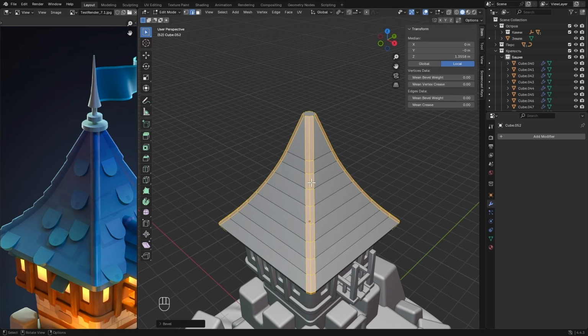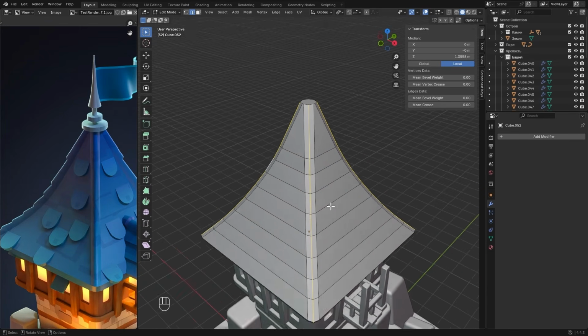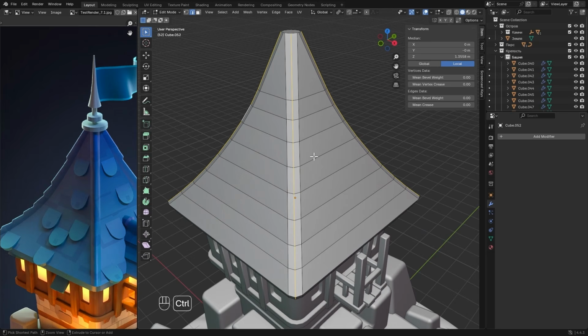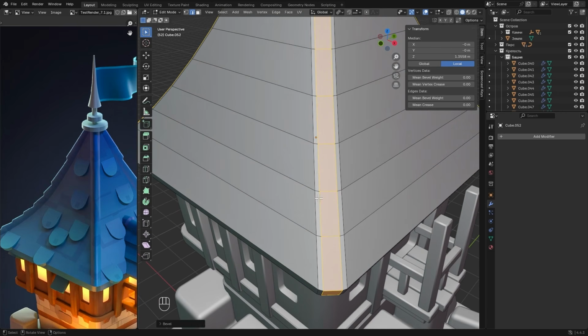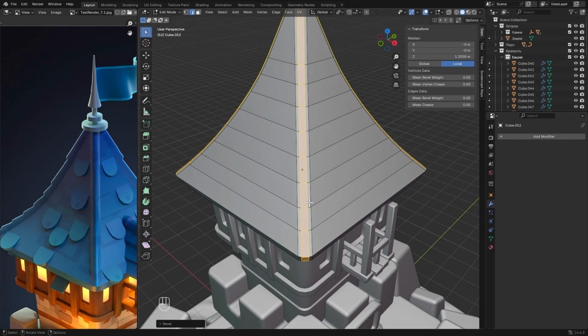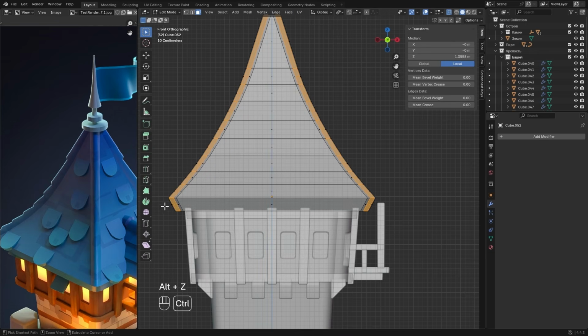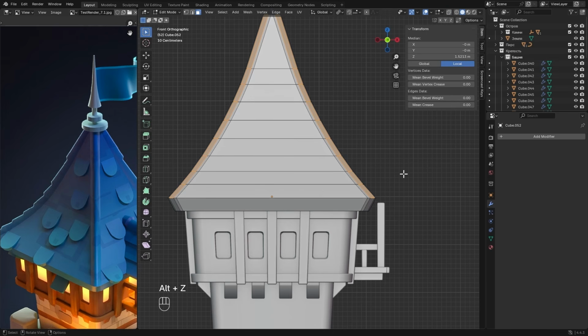In Edge Select mode, double-click to grab these middle edges on each side. And once again, we'll apply a bevel. Press Ctrl plus B, and this time, set it to just one segment. We pull the bevel almost right up against these existing edges. Next, in Face Select mode, pressing 3 on the keyboard, we'll deselect the faces that sit on this slope. Hold Ctrl, drag over them, and deselect.